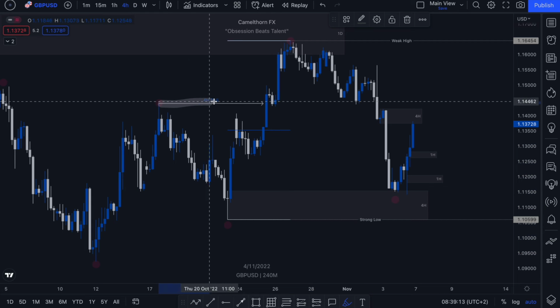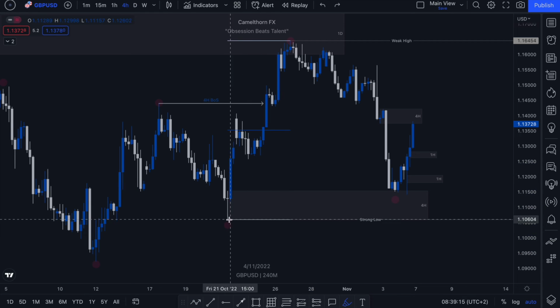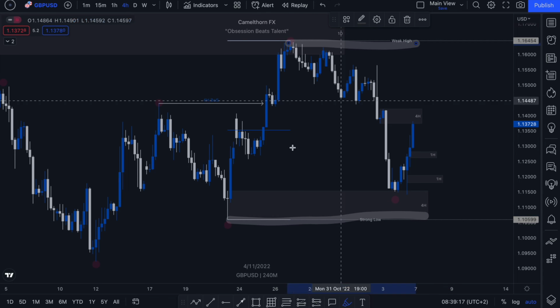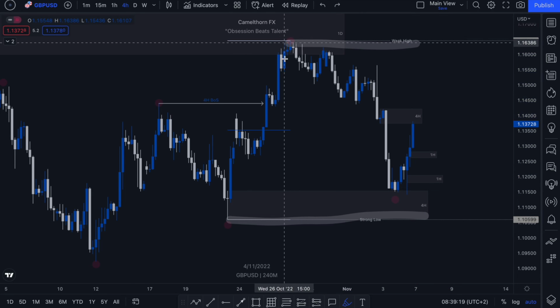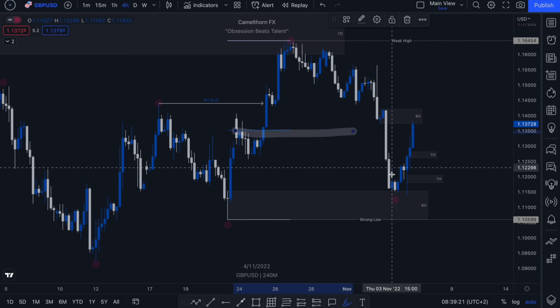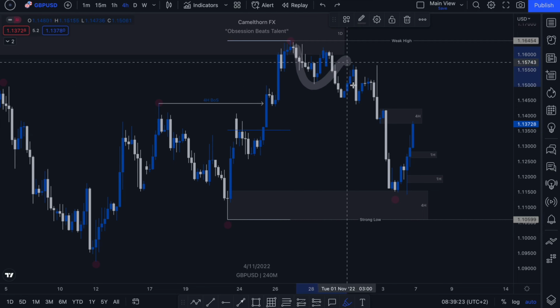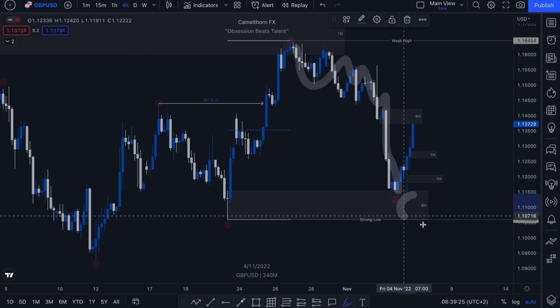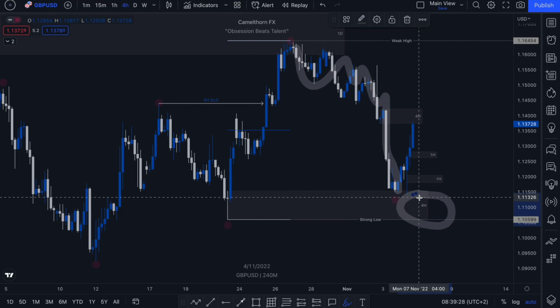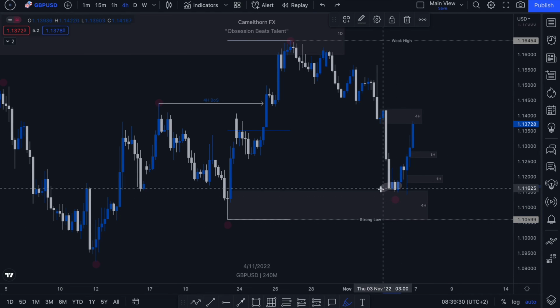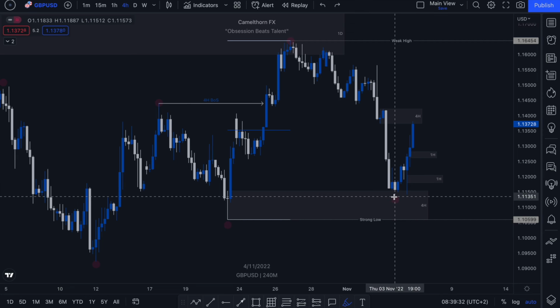Now, this 4-hour break of structure has given rise to a new bullish 4-hour leg in here. You can see that's my equilibrium. And obviously, we had a successful pullback down towards the extreme of that 4-hour leg. We had a mitigation at the open of that leg.